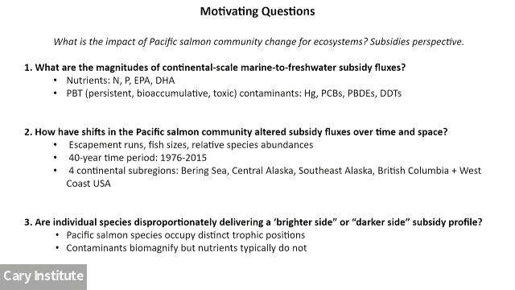And the second question is, how have shifts in the Pacific salmon community altered subsidy fluxes over both time and space? When we talk about shifts in the community, we're looking at not only escapement runs, but also sizes of fish and the relative abundance of the different species in the community.